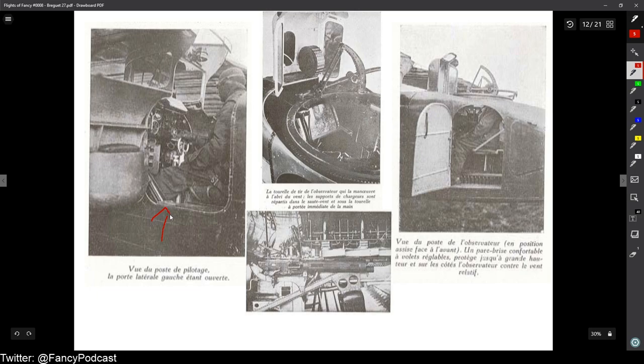Again, we can see a slightly more close-up picture of where the pilot is to sit down. We can see the yoke that he's holding onto, and any of the controls, the very large windshield, and just how it seems to be a more rugged construction. It's definitely interesting to look at how different it is compared to what cockpits look like, even for aircraft that show up 3, 4 years after this one.